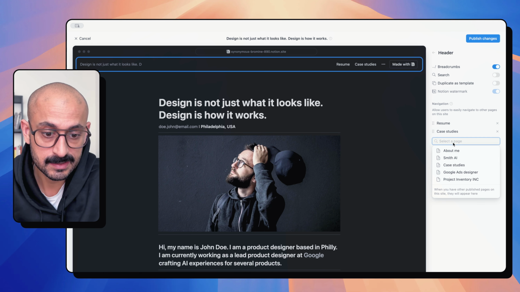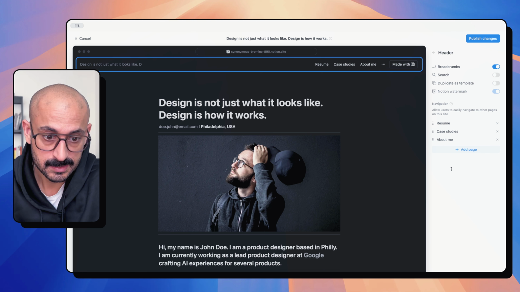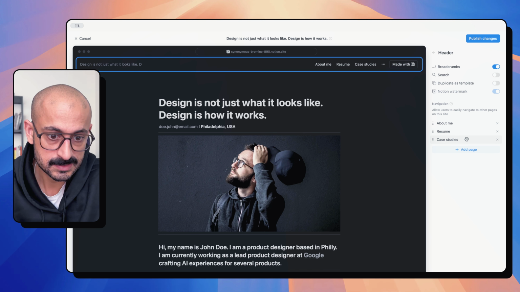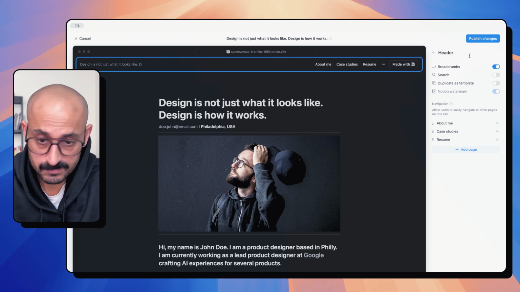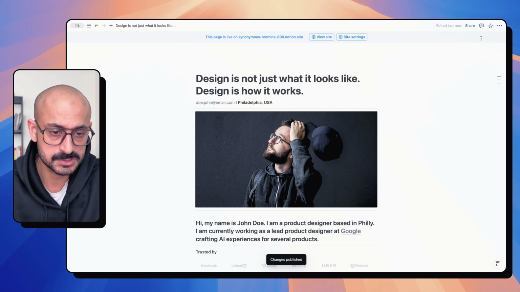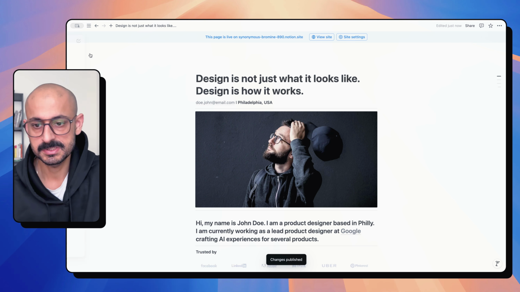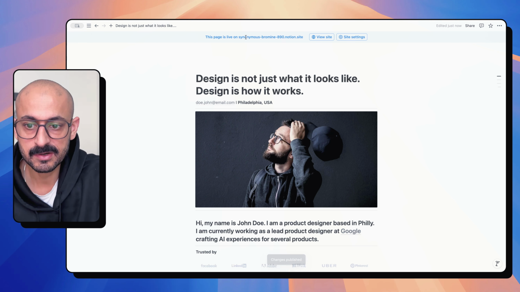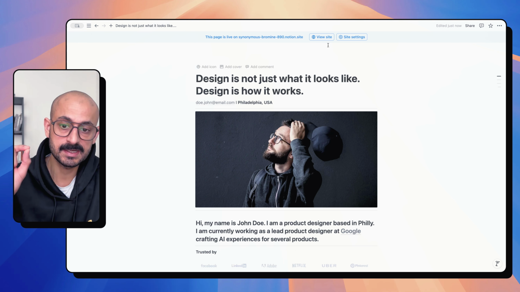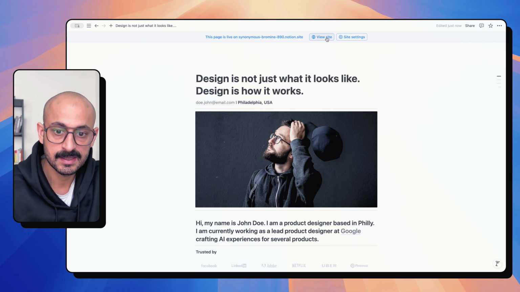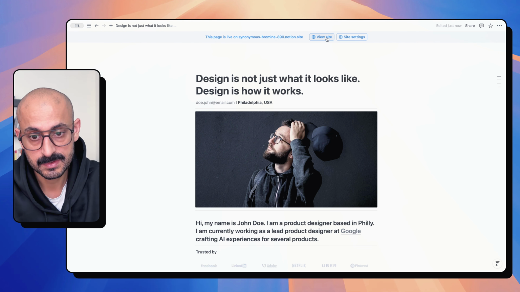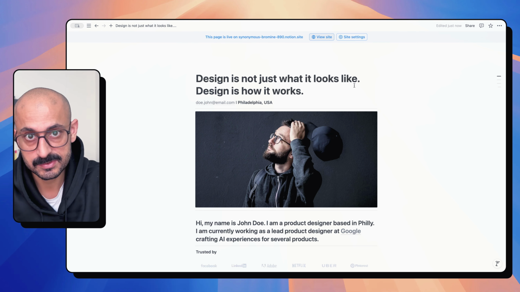And then we can add the about me page that we created, and then we can sort of move this, rearrange this. So I can say, okay, this is great, and I publish. The moment I hit publish, you see this sticky banner on the top. This says this site is live at this thing, and you can view the site. So let's see what it looks like.